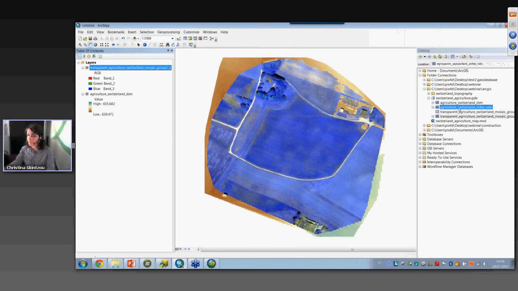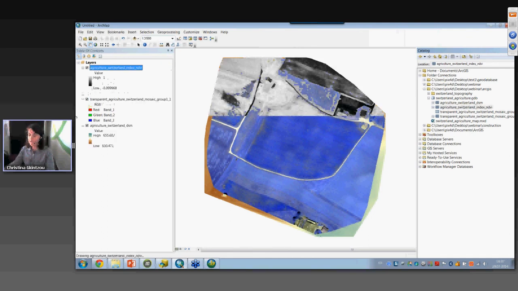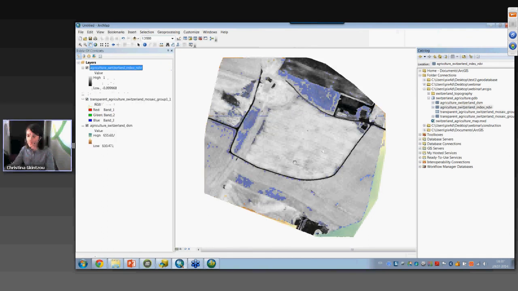And now let me import into our main map the NDVI map. You see, here I have my NDVI, drag and drop it. Here is the NDVI map that Pix4D mapper has generated. You can see on the left side under the layer of the NDVI some statistics, minimum and maximum value.